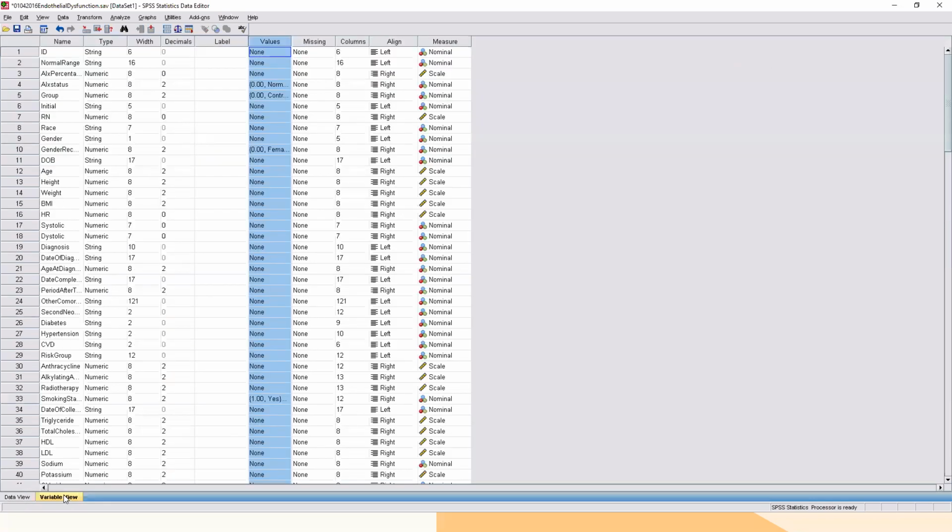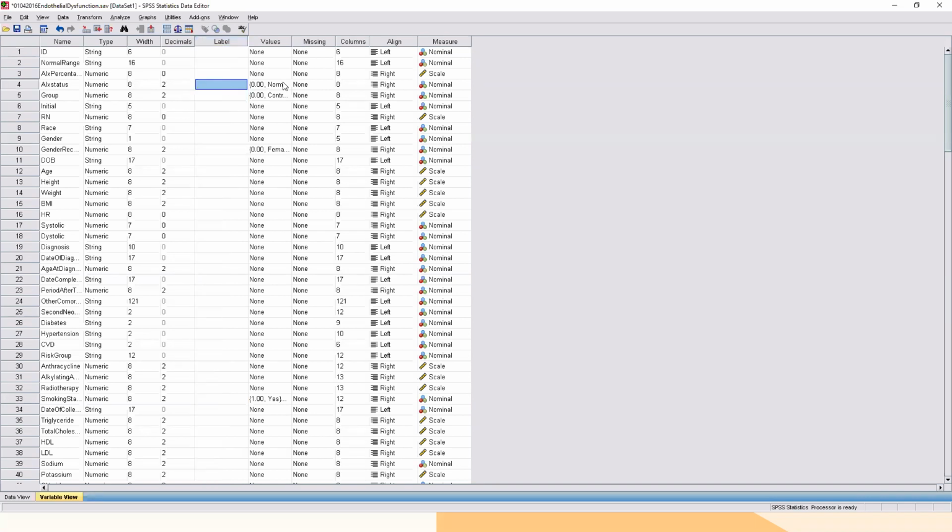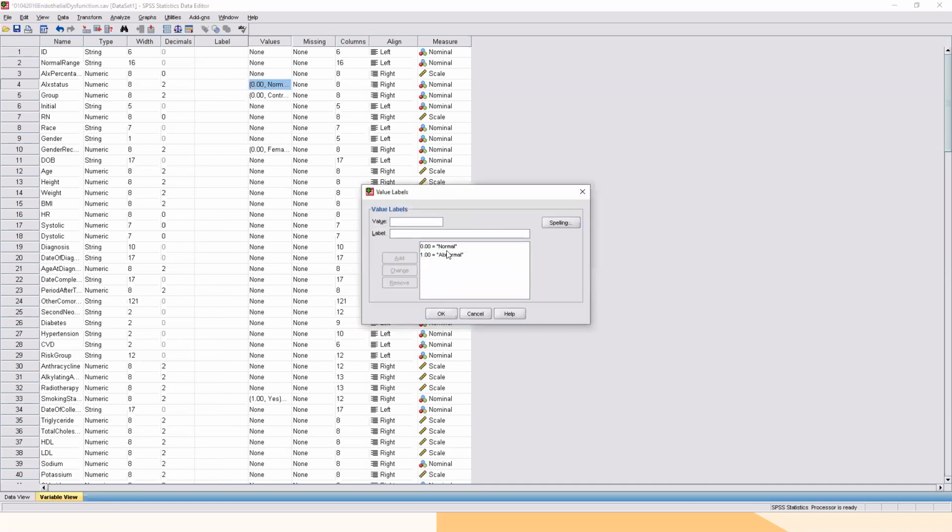In this case, I put it as AIX status. I didn't put in any label because it's just for me, but it's good practice for you to label what you have here. But you can see here, you can define 0 as the normal, 1 as abnormal.